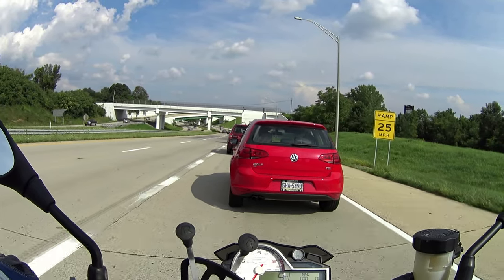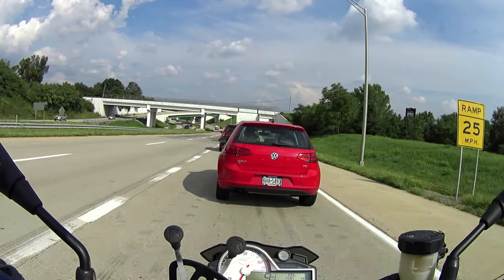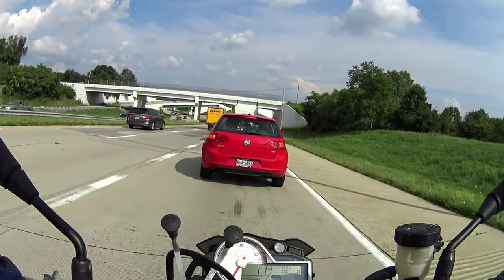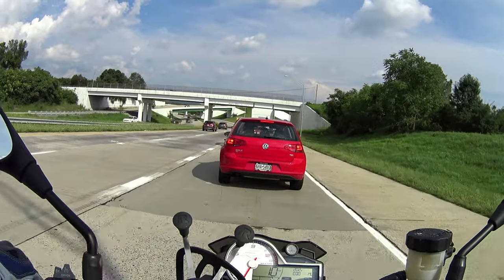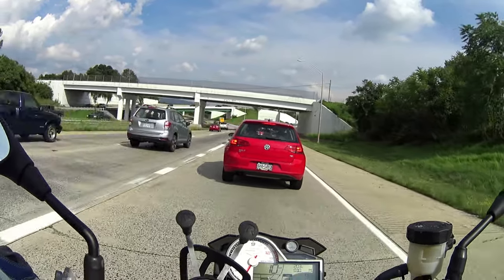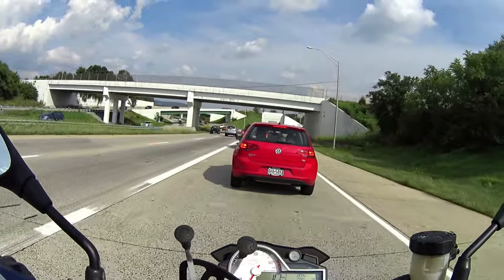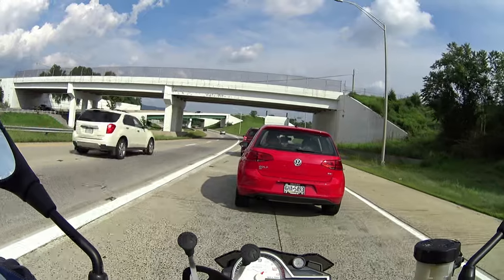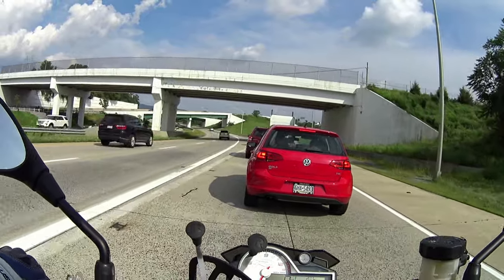I wouldn't consider this an upright bike, the S1000R, although they will tell you the nakeds are typically more upright than the double R's and the super bikes that are their big brother, big sister. However, I am leaning over, I can tell you that right now. Mild to moderate pressure on your wrists.